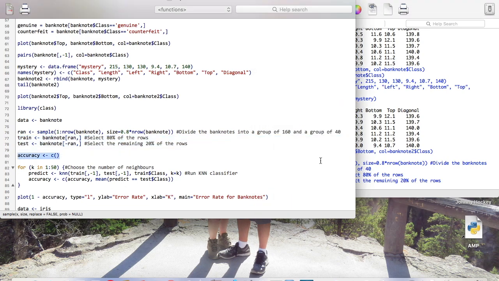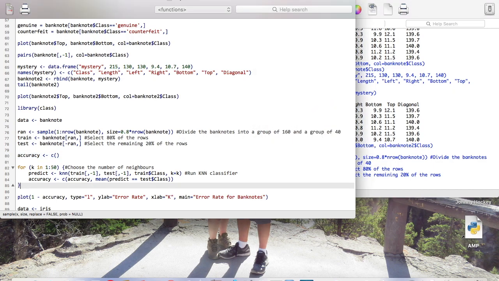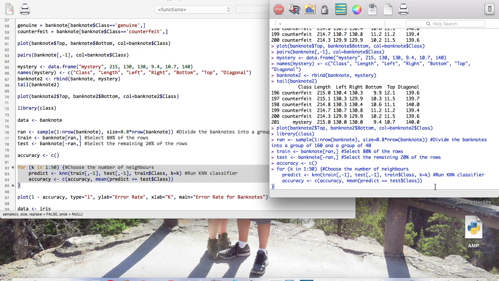So I'm going to define a variable accuracy, and this is just going to define how accurate I'm going to be for each of the k nearest neighbors, where we're going to take various options for k. The one downside is it's not always clear at the beginning how many neighbors you want to take for your vote. You could take k nearest neighbors with one neighbor, so just find the nearest point, give it that same label.